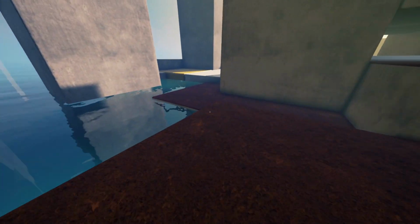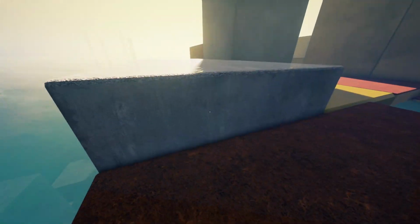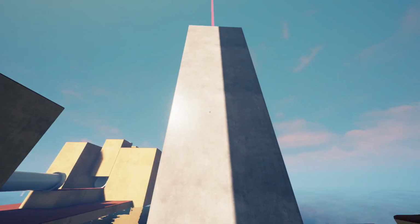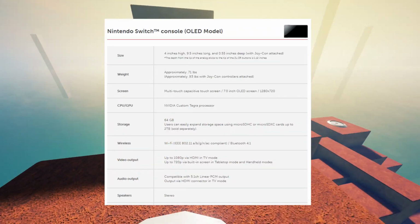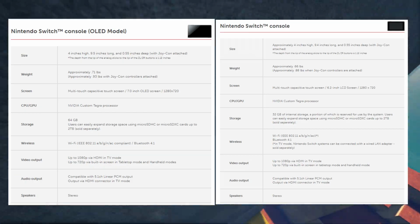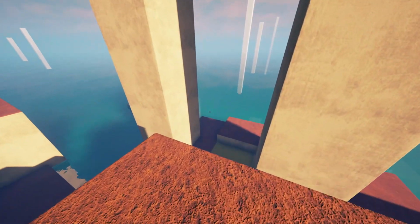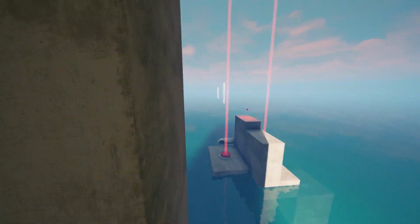And although I personally didn't really have a problem with it, there were a lot of people that were really upset about this, especially considering the fact that the hardware is basically the same as the current Switch. They didn't really add anything to improve it. A lot of people seem to be really upset at Nintendo as to why they made this decision, and in my honest opinion, I don't really think it was a bad move on their part.